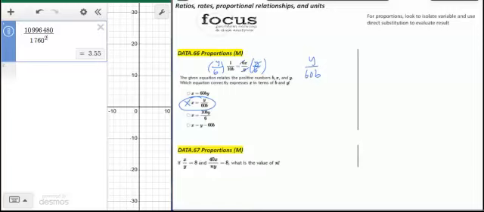This next proportion, they give you the value of x over y, and you see that that value exists in the second equation. And so if you just substitute that 8 in, you get 40 over n times 8, again replacing x over y with 8, is equal to 8. And now if we divide both sides by 8, those cancel, leaving 1. And you get 40 over n equals 1. If you want, you can cross multiply to see that 40 is equal to n, and that would be your solution.